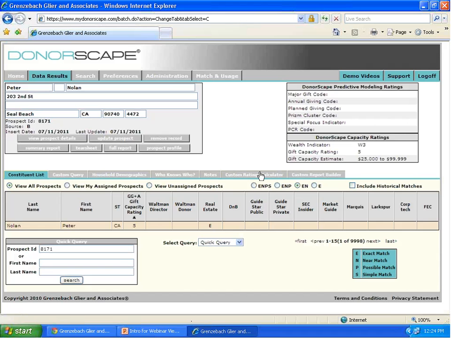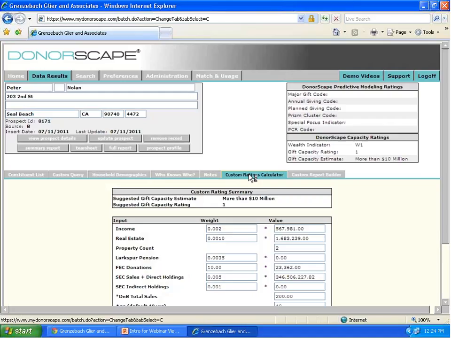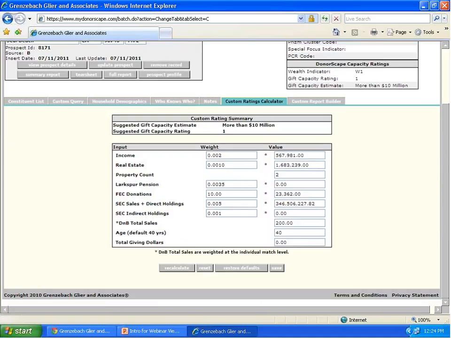If we were to look at all of the data for Peter Nolan, where his score jumps up to a 1, we can see that what's driving that score is the income, the FEC donations, and the stock transactions.